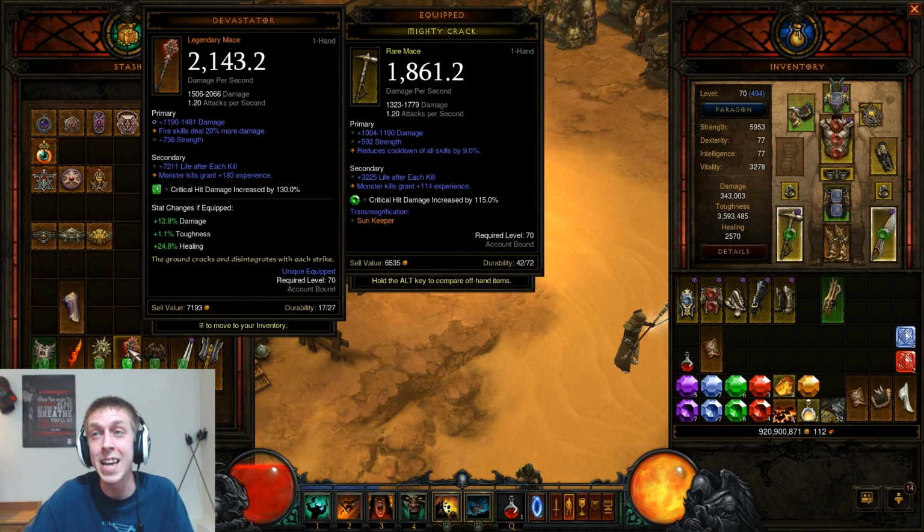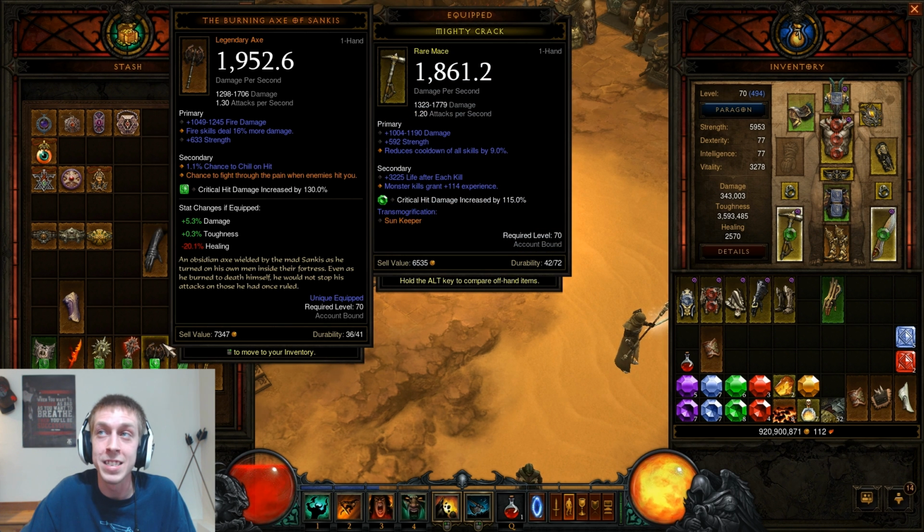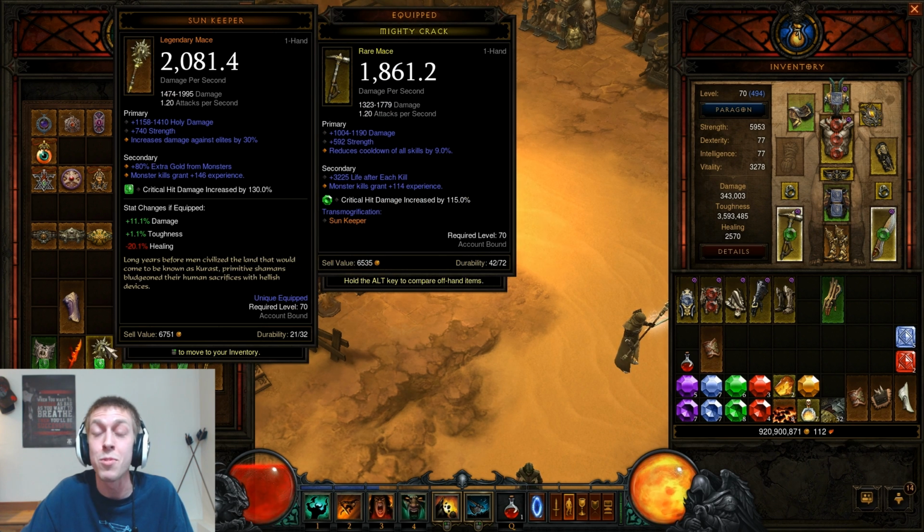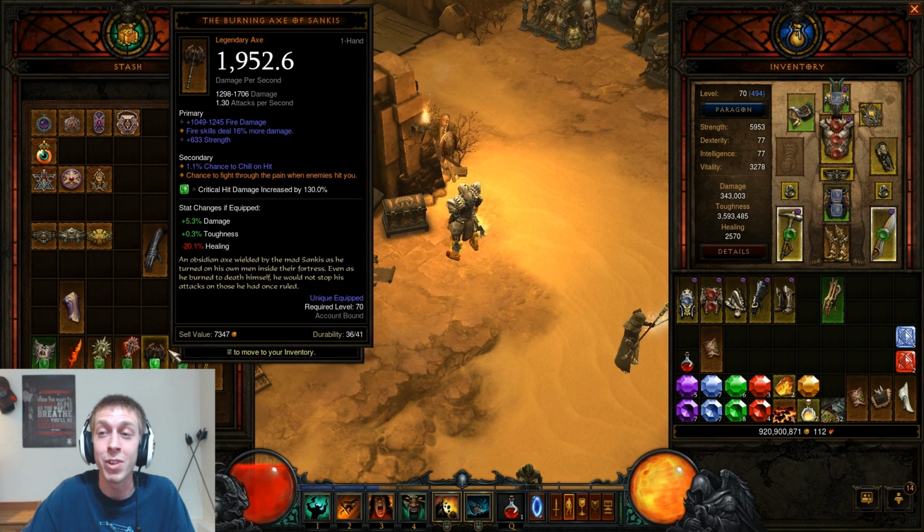It has slower attack speed on it. It's going to be able to get up to the same damage per second, but it's not going to be the actual same raw damage. So running your Burning Axe of Sandkiss in your offhand, and then either running a Devastator or a Sunkeeper in your main hand, it's going to be really, really great.